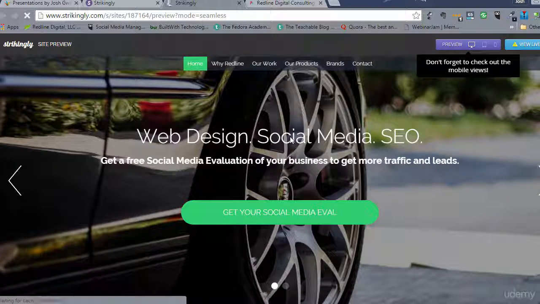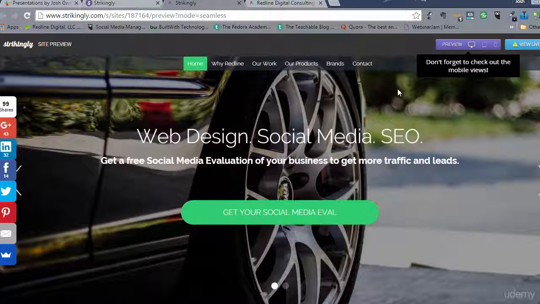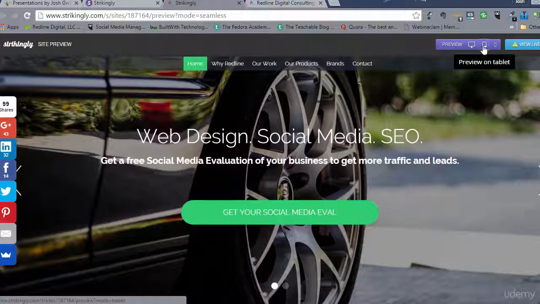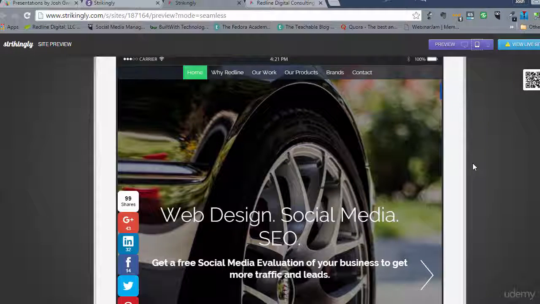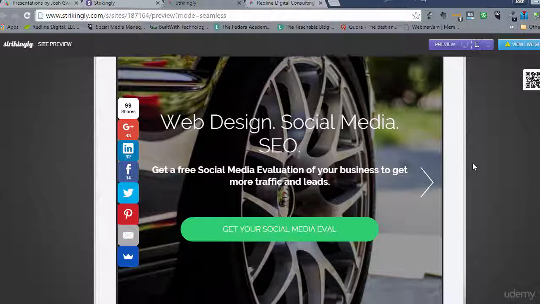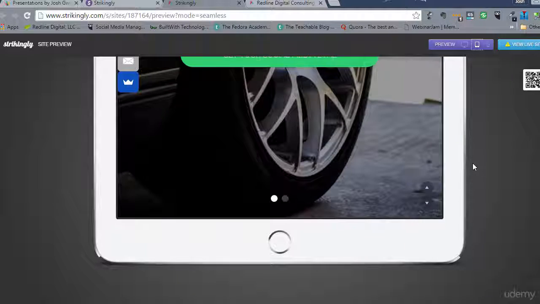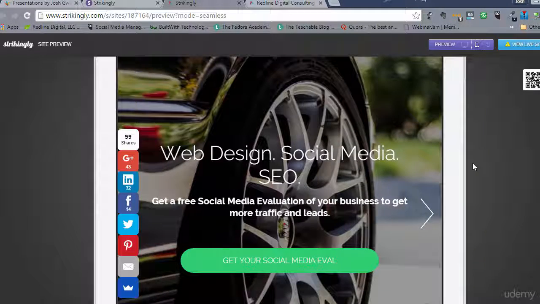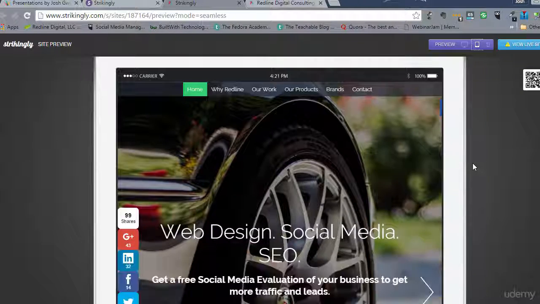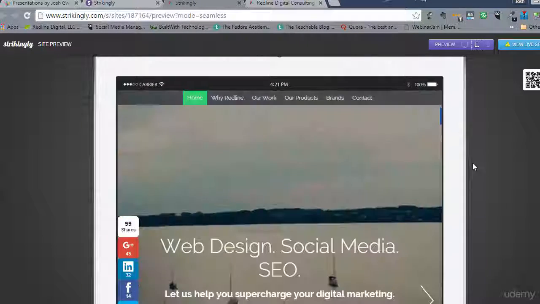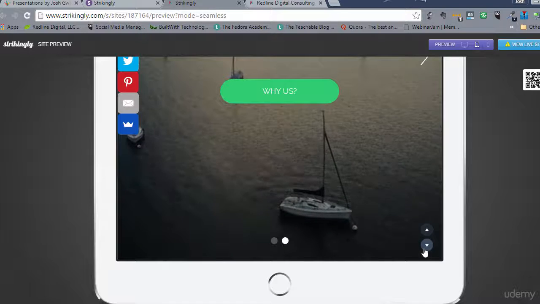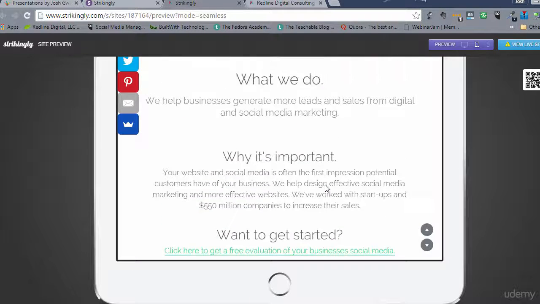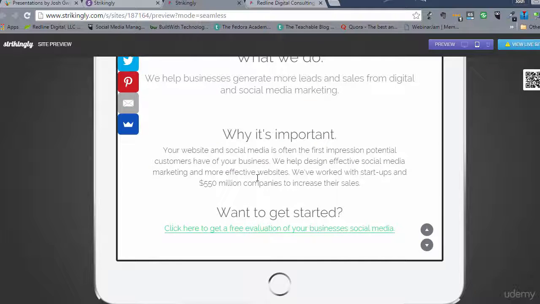So here's how the site's going to look on a desktop. And if you go up here and you switch this to a tablet, you can preview it and it'll show you the tablet size view. And this may take just a second to load because we're recording the screen. So this is if somebody were to view it on an iPad, and you can even scroll through it. So if you go to your website right here and you scroll down, at least I think you can scroll through the website and see different sections of the website. So you can make sure that your website looks good.